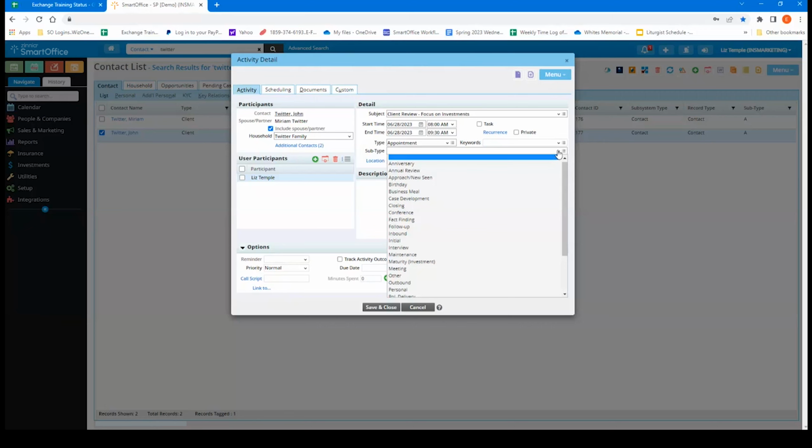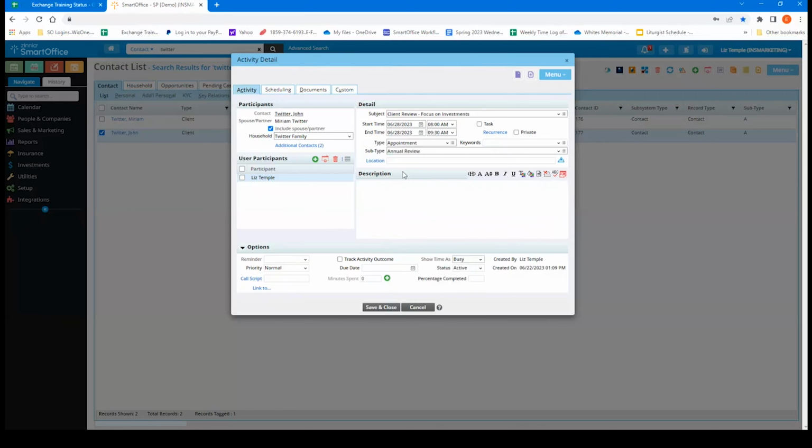So when you're looking at a calendar, that's why there's more to it than just putting something that needs to be done or an appointment that needs to be had. It's also about helping you maintain what is going on. So let's say I've got client reviews, so we'll put an annual review here as a subtype. Now, of course, those can be looked at as a possible sales potential anyhow. That's what reviews are for.